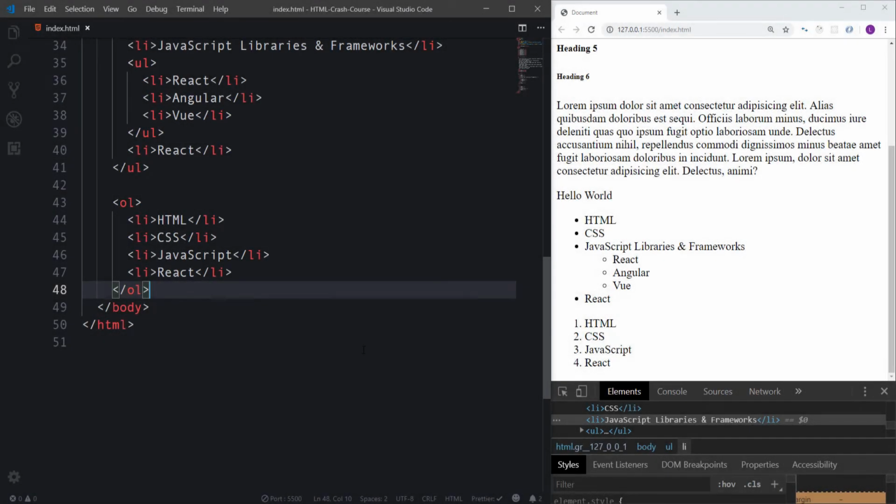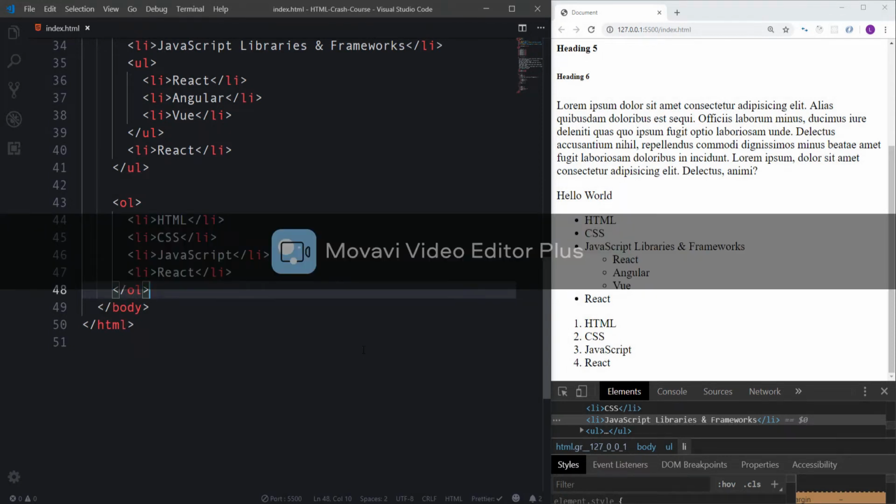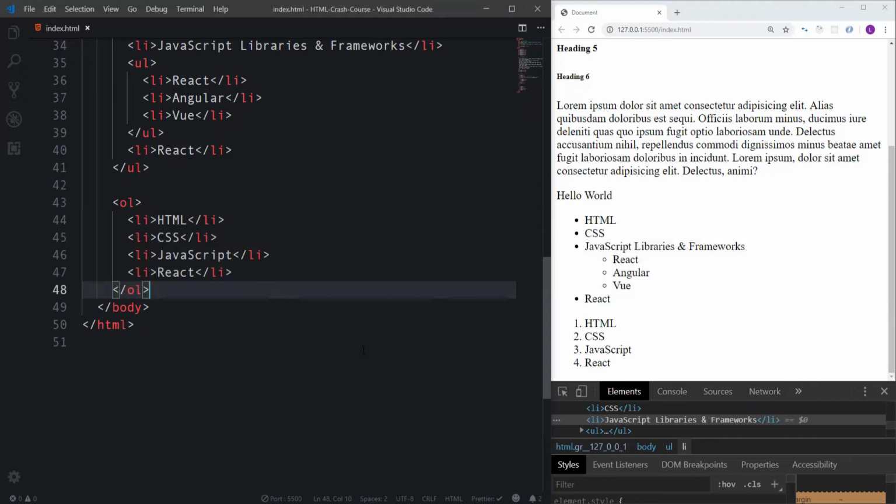Okay, so step by step we are moving forward. We have already learned about a couple of HTML elements. And the next thing that I want to discuss in this lecture is how to deal with HTML links. Basically, links are really important parts of any website. They allow us to move from one page to another, or even from one website to another website. So you should definitely know how this element actually works.